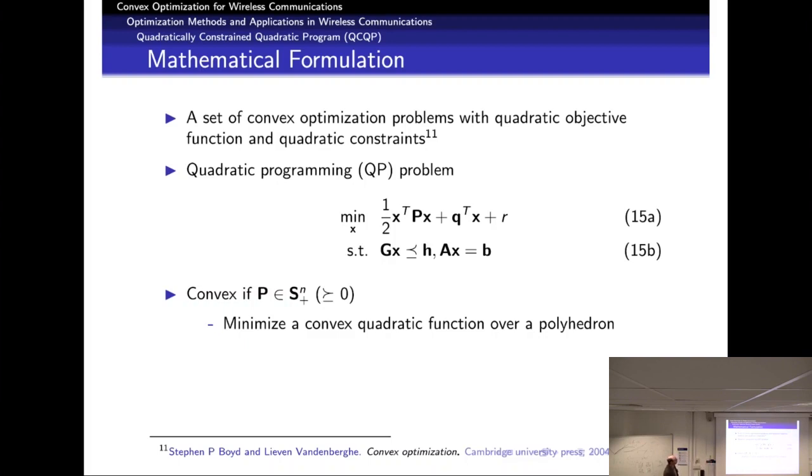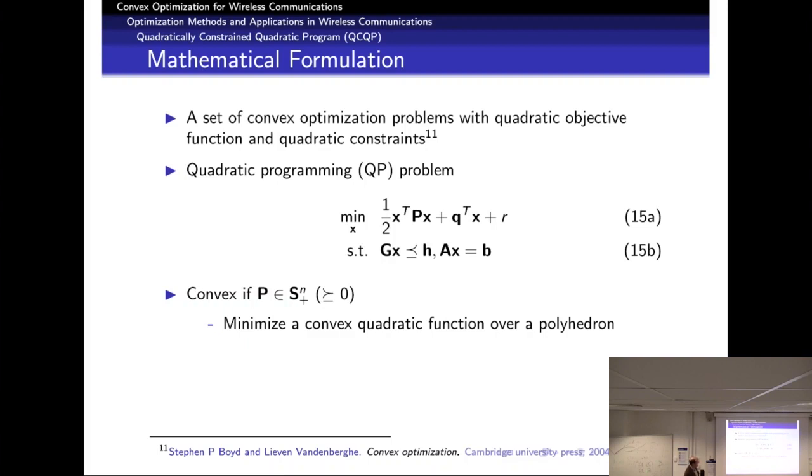Okay, so what is more interesting are those QCQP problems. These are problems where you can have a quadratic objective function and potentially quadratic constraints. So this is an example of a quadratic program. You have the affine part, so that's your constant, the linear part, and this is your really quadratic part. And here you have constraints that are still linear inequalities and linear equalities. So this would be a quadratic objective function, but with linear inequalities.